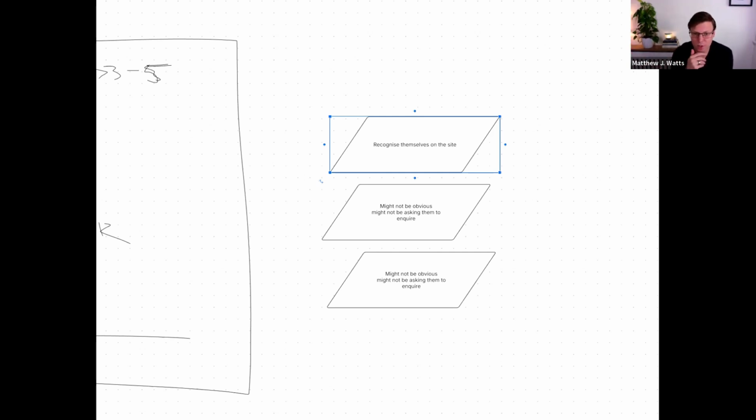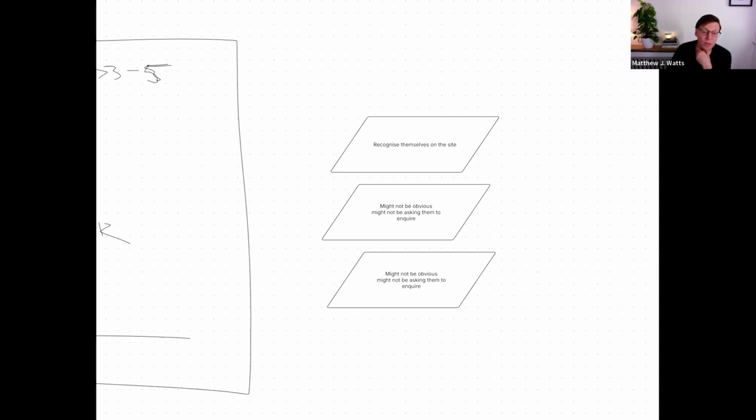Whereas if they visit Bob the Builder's site and it says, I'm Bob the Builder, and I help people like you get better buildings done. I build these things and those things and these whatsits and those widgets. And people that need those whatsits and widgets are like, boom, Bob's the guy for me. That's just the widget I need. And so they talk to Bob. So that's what I mean when I say they don't recognize themselves on the site. You need to be talking to them and their problems and their experience rather than about you and your service.